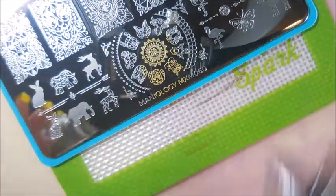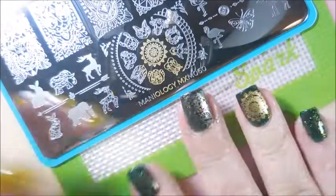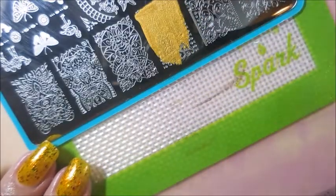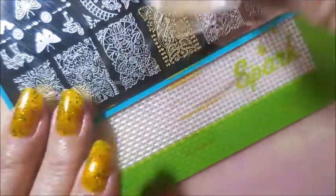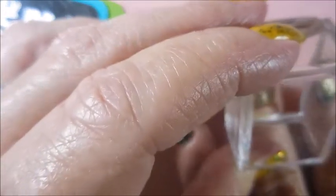The stamper's already got like a couple of boo-boos, so I might be just thinking it's a piece of fuzz when it's actually a little boo-boo on the stamper. So I am overlaying that right over the top of what I'd already done. Like I said, y'all's girl, her never knows when to stop. She just keeps on going. And that's what I did with this one. And it's okay, because I ended up wearing it for a few days, so nail polish on the nails is a good thing.